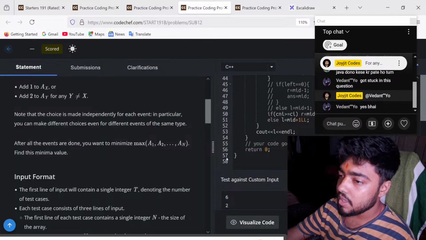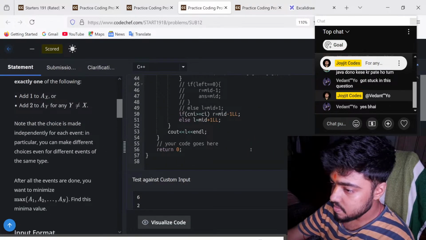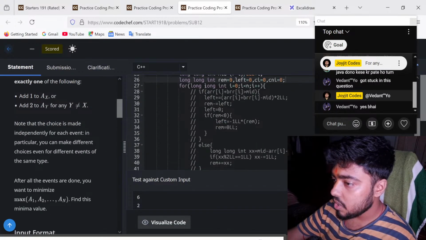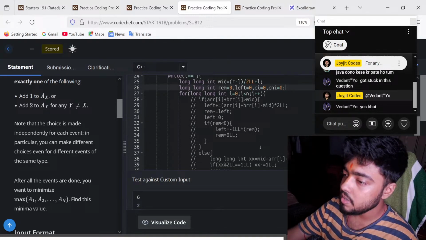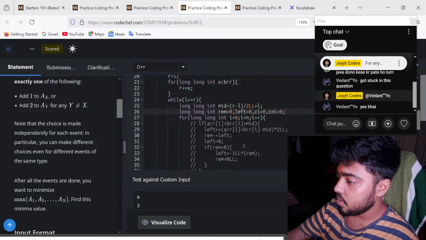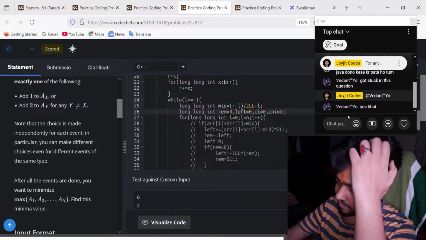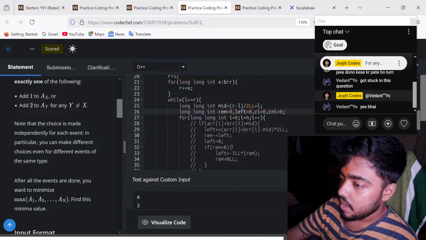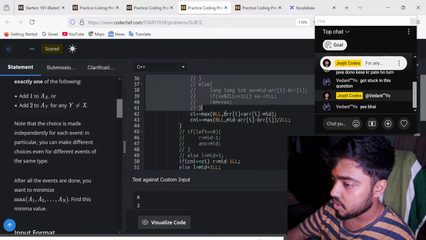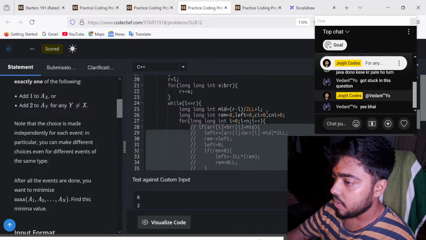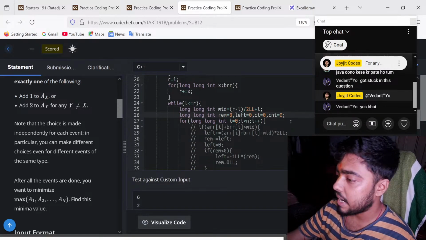So now look at the code that I've done. Okay, there are a lot of comments. If you want to understand what these comments mean, I can explain that also. You can be frank in the live chat if you want to understand this. Whenever you're coding something, you have to go through steps. These are the steps that I went through, and then I just realized, okay, I don't need to do that much.